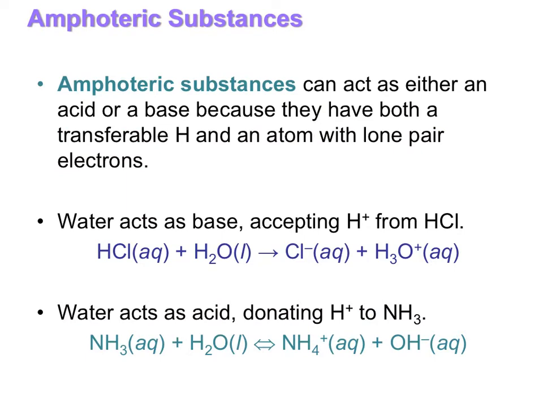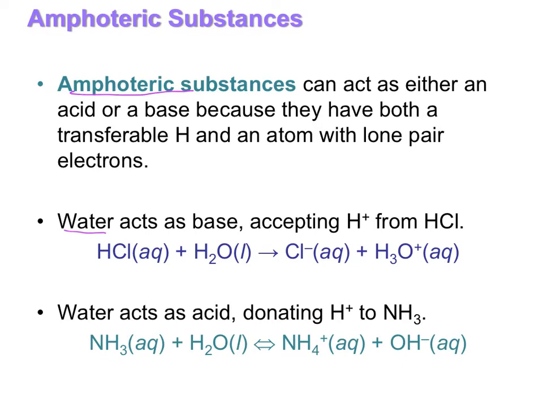There are certain substances that can actually act as both an acid and a base. These substances we term amphoteric. So that means they can act as either. So think of how someone is ambidextrous. They can write with their left hand and their right hand, they don't have one dominant hand. They can do things with both. That's how amphoteric substances are. So they can act as a base and as an acid.